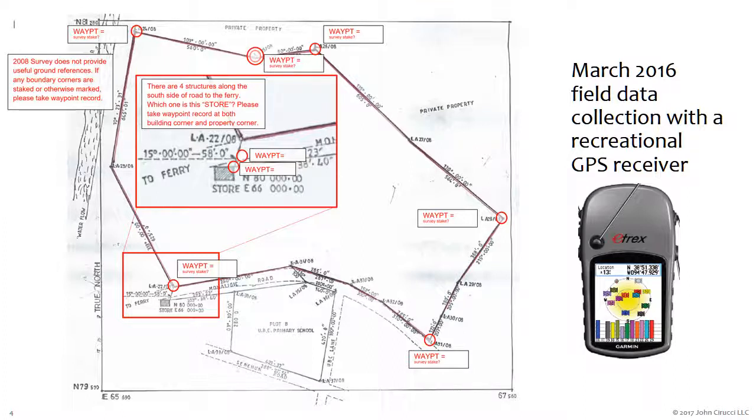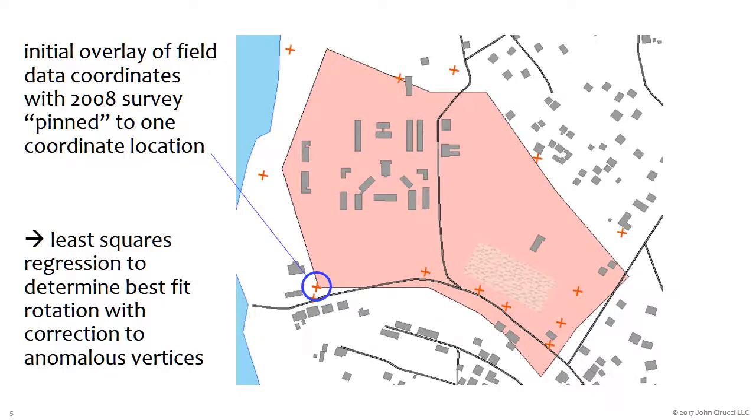And walked all the way around there, but didn't get that information. So that's okay, though. It made it a better computational problem. So here's from the GIS. Those red marks are the waypoints that were recorded from the team out in the field, and there we go. Without anything better to do, I pinned it to that corner.